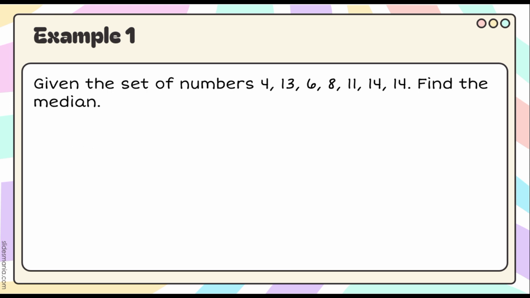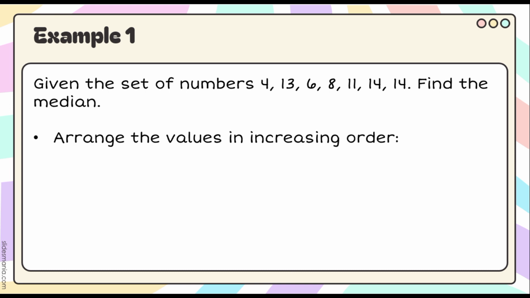Okay, let's have an example in solving for the median. We will just use the example we have in solving for the mean. Example number 1, given the set of numbers 4, 13, 6, 8, 11, 14, and 14, find the median. Again, the first step is to arrange the values in increasing order: 4, 6, 8, 11, 13, 14, and 14.